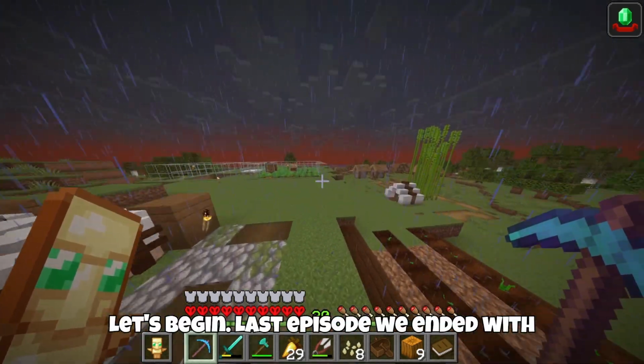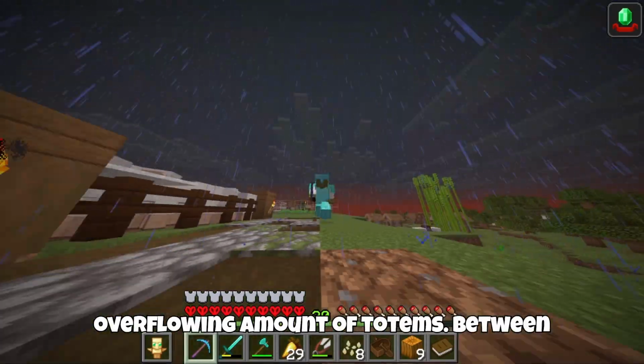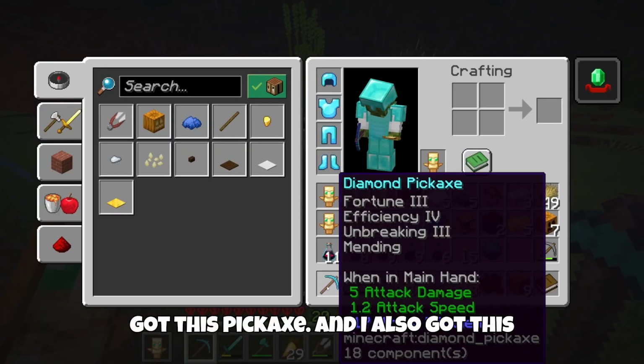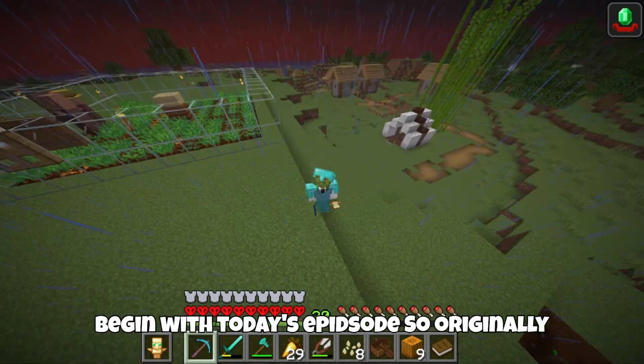Last episode we ended with these leggings and the raid farm with an overflowing amount of totems. In between episodes, I got golden carrots, more totems, filled up 2 double chests, and got this pickaxe. And I also got this helmet, and that's about all I did. Let's begin with today's episode.